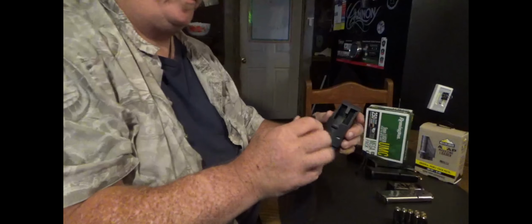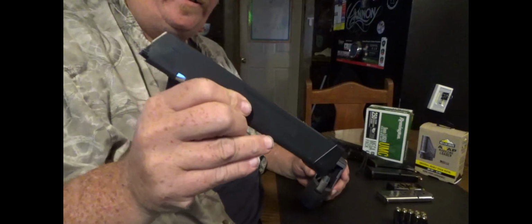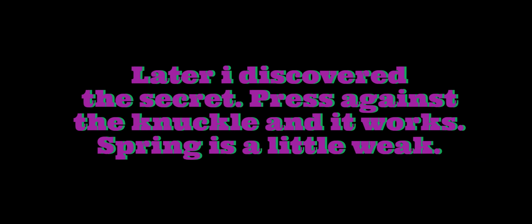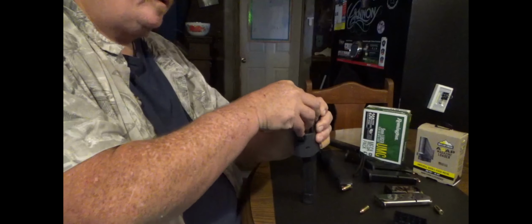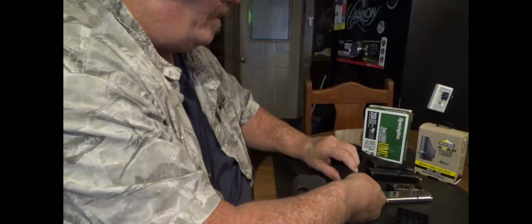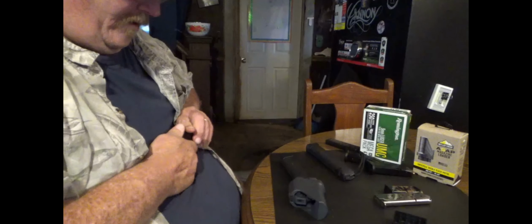Let's try it on just a few rounds in one of these standard capacity Glock mags. It's standard capacity. I haven't modified it. There's the second one. There's the third one. It seems to be working fine now. Let me run a few rounds out of this other P89 mag here so we can keep going with this one and load it all the way up.